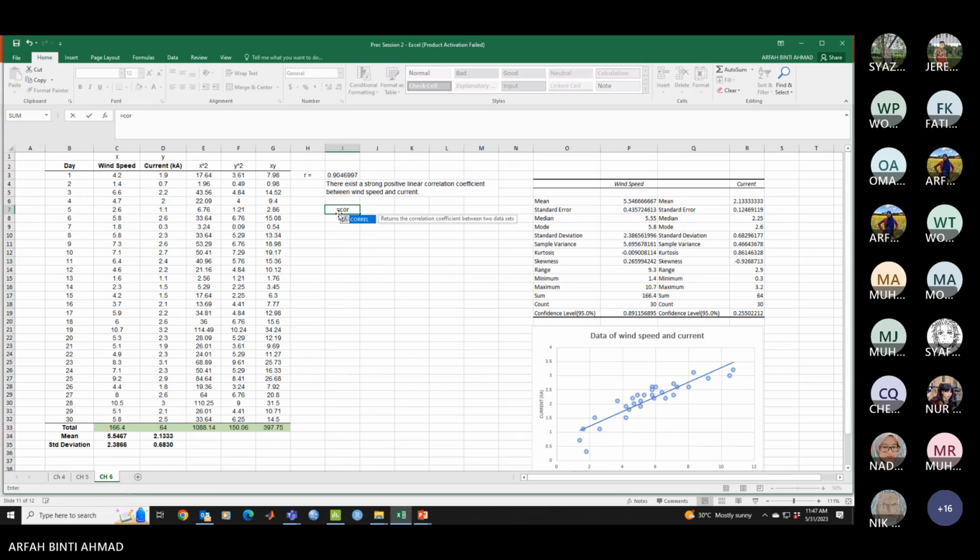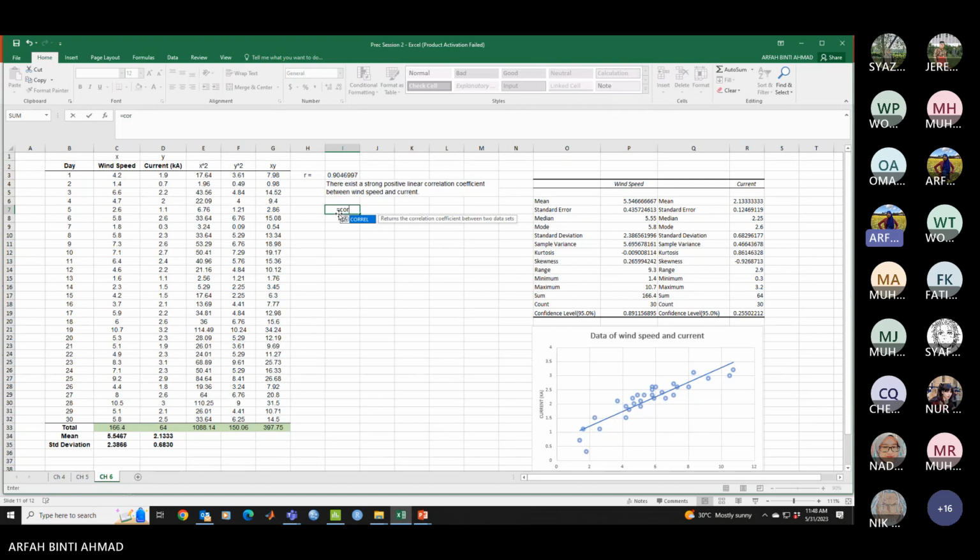Dapat yang lain? Doktor nak tanya. Apa dia? Kalau R dia tu macam nombor dia 0.0 something, maksudnya dia hubungan dia lemah macam tu lah? Sangat rendah. Sangat rendah, sangat lemah. Oh, okay. Tapi kalau negatif lah. Kalau negatif 0.9, strong negative linear correlation. Kalau negatif 0.0 something, weak negative linear correlation. Okay. Dia jawapan dia mesti antara negatif 1 sampai 1 sahaja.